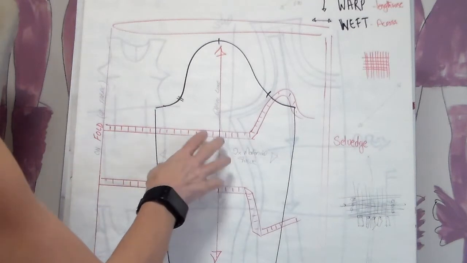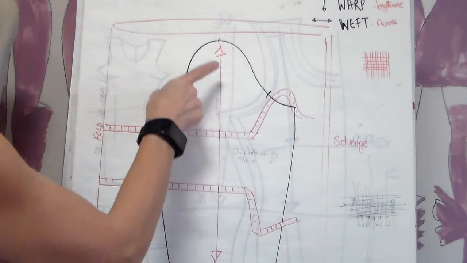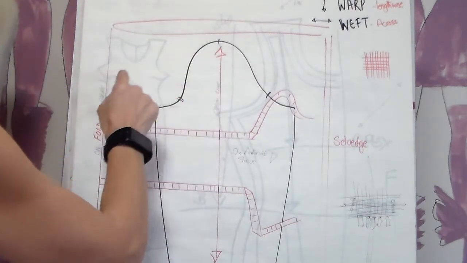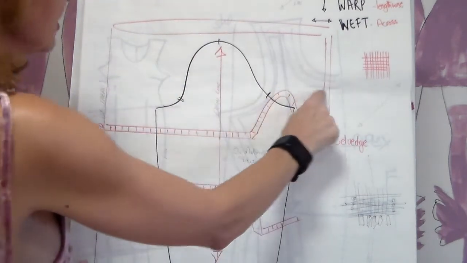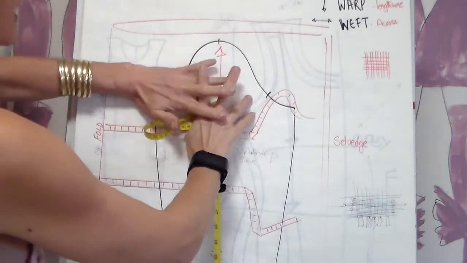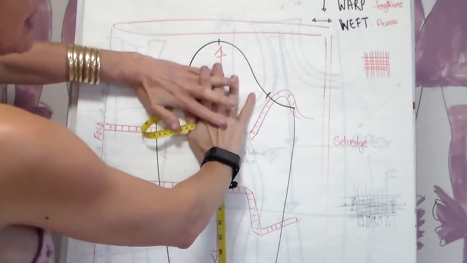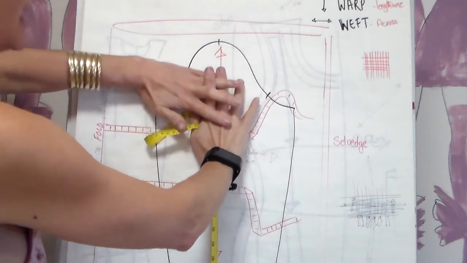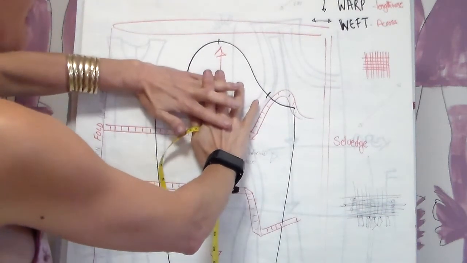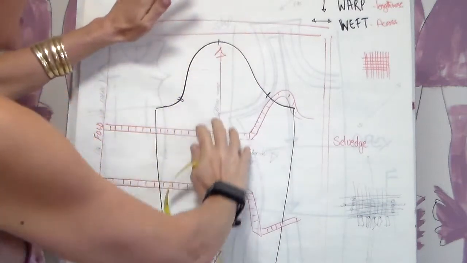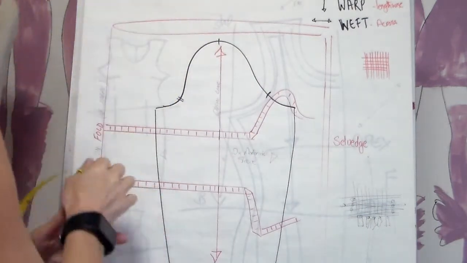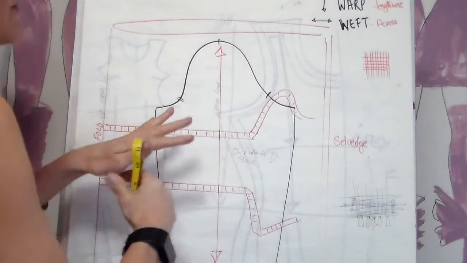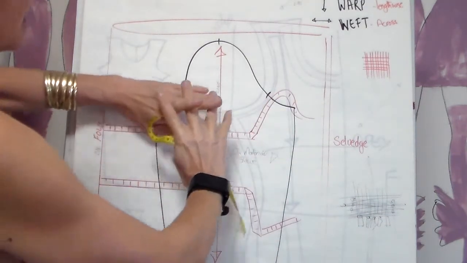Because your fabric has two grains. The one is the warp, which is going lengthwise. And then you've got the weft that's going from right to left. And these are the grains that are created when they're threading and making the fabric. This is how they make it. So you've got cones of threads going in the warp direction lengthwise and threads going in the weft direction. So it's the weave that's creating the material.